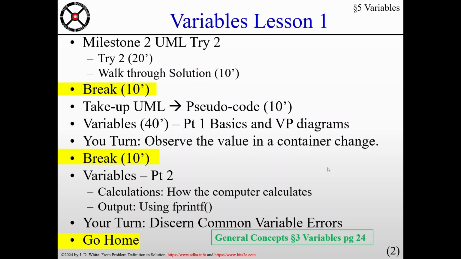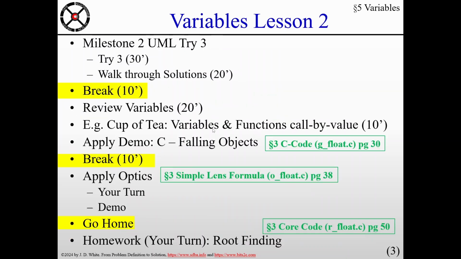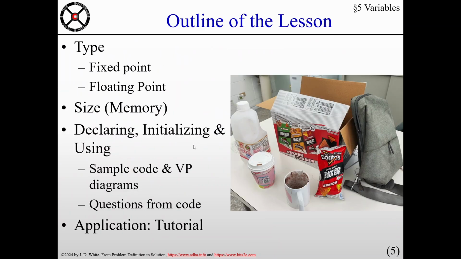Okay, so we're now in our second hour. We'll be looking at UML to pseudocode, and we'll start to work. Okay, oops, wrong one. Okay, reviewing of variables, and then the cup of tea. Okay, and then, okay, great. Okay, so let's quickly review the variable stuff that we talked about before. All right.